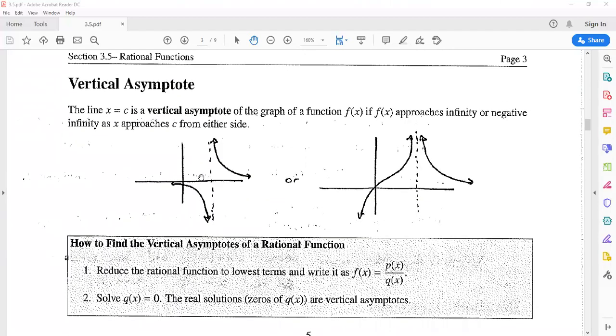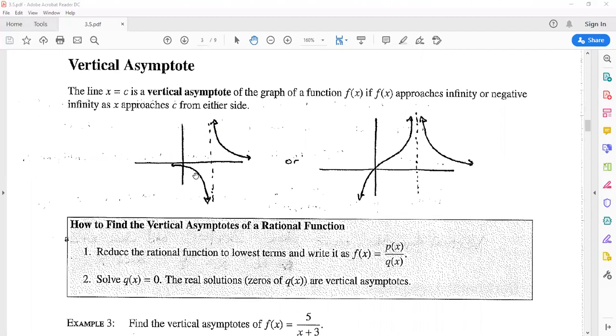Now, that's a warning, though, that not all places outside the domain of our rational function are going to be the site of a vertical asymptote. But it's a starting point, at least. So here is the full way to find the vertical asymptotes of a rational function. The first thing you will do is reduce the function to lowest terms. So p of x and q of x could have some common factor. The first thing you want to do is divide out that common factor. And then you'll be left with a rational function where all you have to do is find what's not in the domain. And those x values will then be the site of your vertical asymptotes.